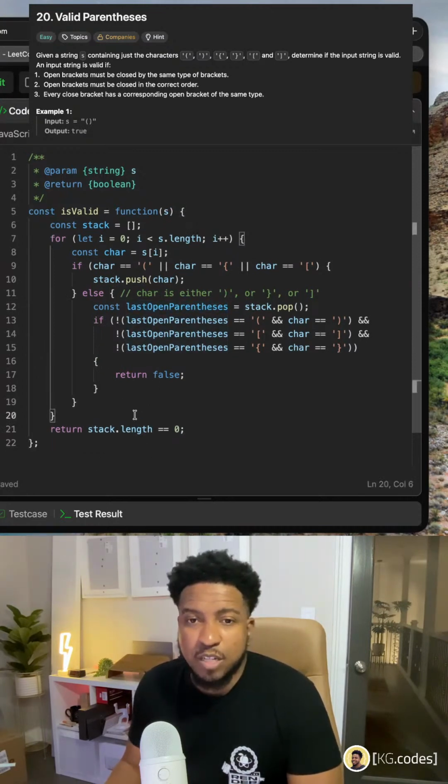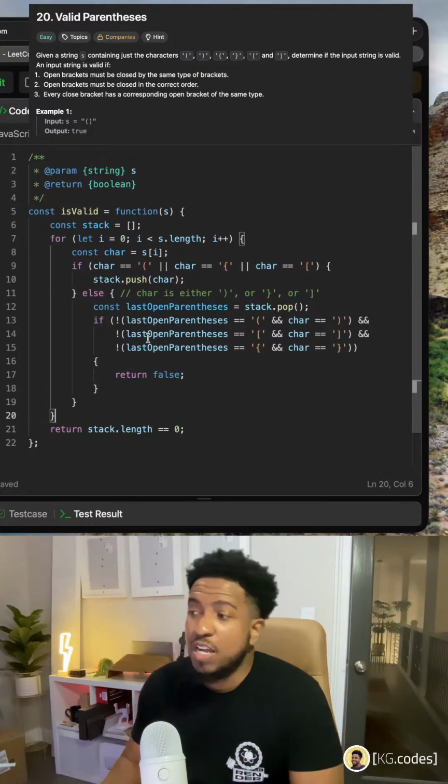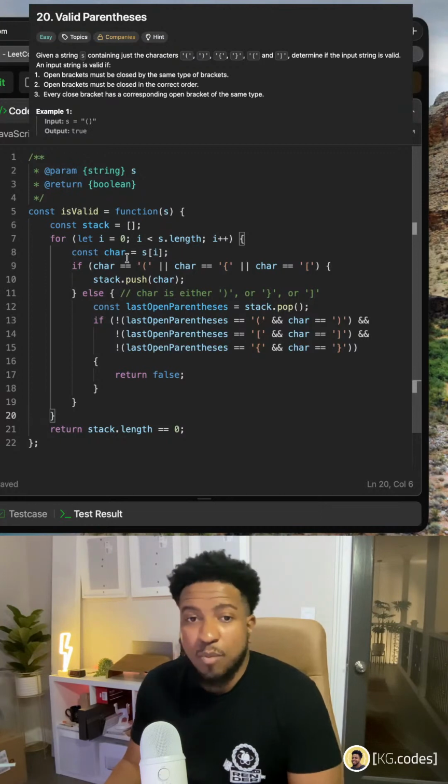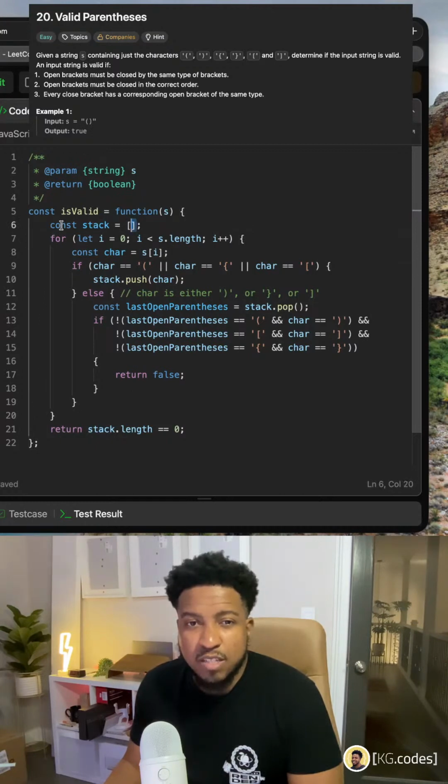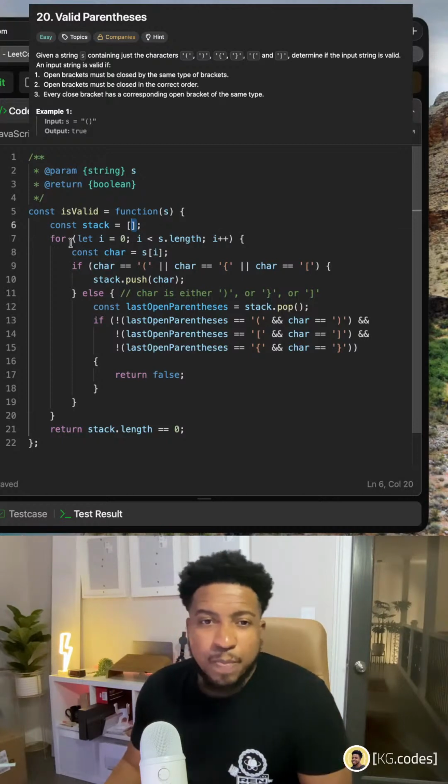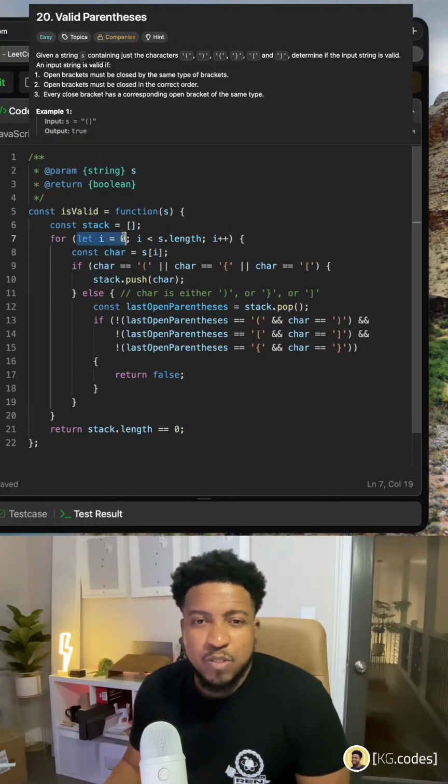At this point in the interview, I'll probably want to look over my code and make sure that it's working the way that I think it is. Look for bugs before I even try to run it. I want to talk through and look through what I've done so far. So I basically created a stack, type const, which I can mutate even if it's const, as long as I don't reassign it in JavaScript. And I'm going to do a loop starting at 0, and this will change. So I'm going to make that be let i, as long as it's less than the length, it's good.